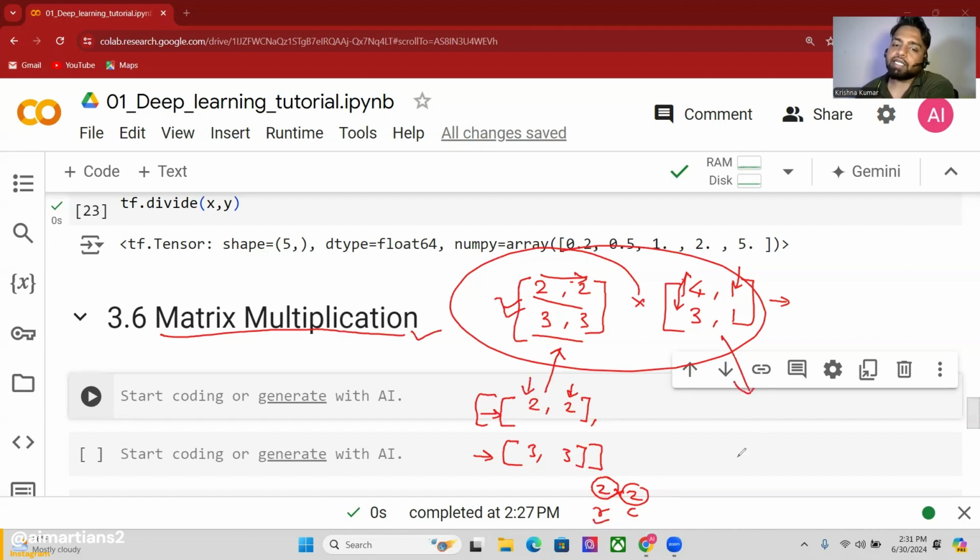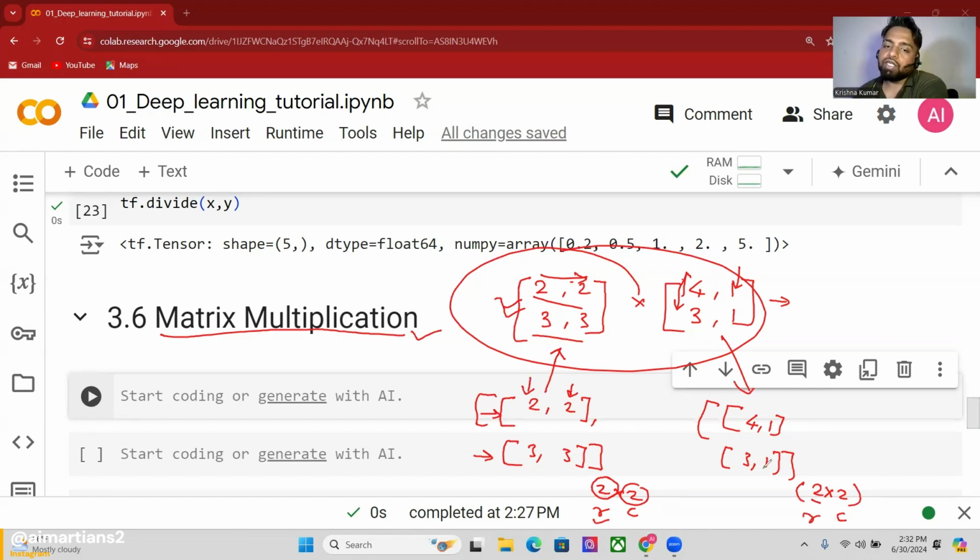Similarly, I can create it using a tensor, like this, 4 comma 1 and 3 comma 1. I'll keep it inside a parenthesis or square bracket because we do not have a big square bracket. And this shape is also 2 cross 2.